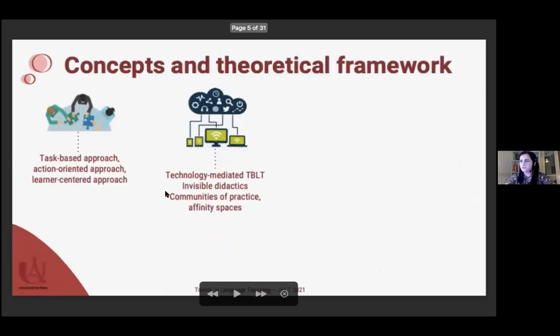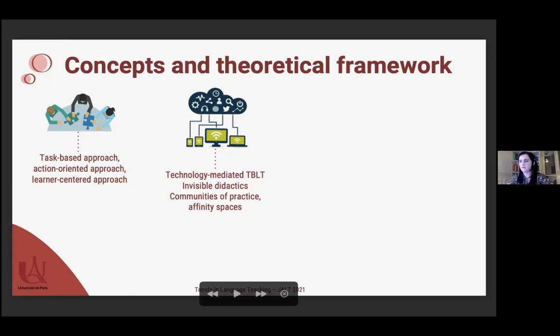So I'm just going to quickly go through the key concepts of this study. So obviously we have the action-oriented approach and anything that's linked to a task and the task framework for task-based language teaching. And also student-centered learning, learner-centeredness is relevant because we are integrating and valuing students' usual activities in English. Obviously, we're also taking into account the implementation of the action-oriented approach in an online environment. So these two fields have been linked in research in recent years.